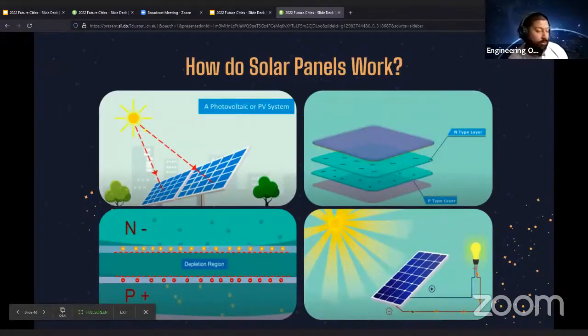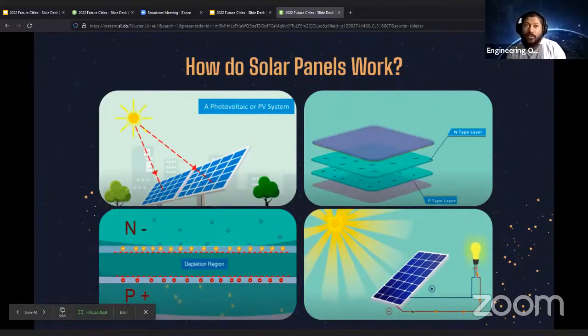And let's just dive right into it. And let's talk about how solar panels work. So in this first image over here, we see that the sun's rays are being pushed down onto these little cells over here. So each individual thing on the solar panel is called a cell. And the way that it works is that it follows something called a photovoltaic or a PV system. Now, you're probably wondering, what does that really mean? So we can see that the sun's rays go into the solar panels and it basically converts that into electricity.